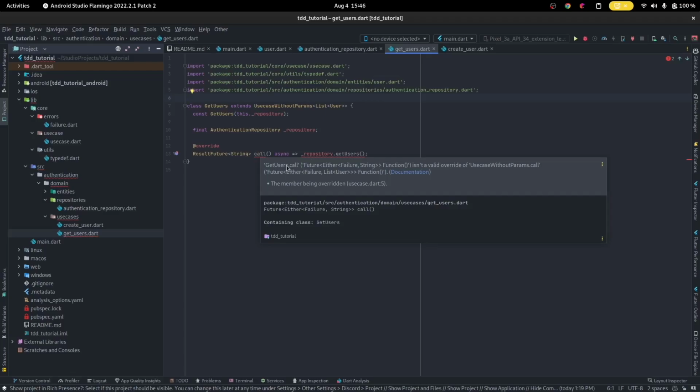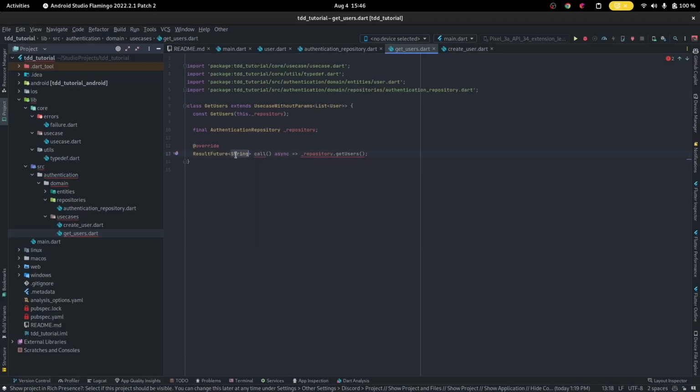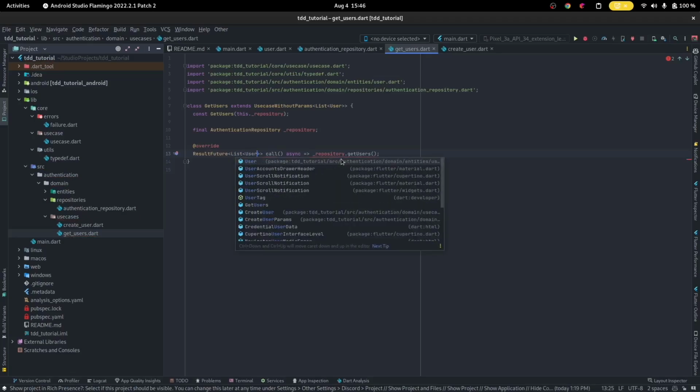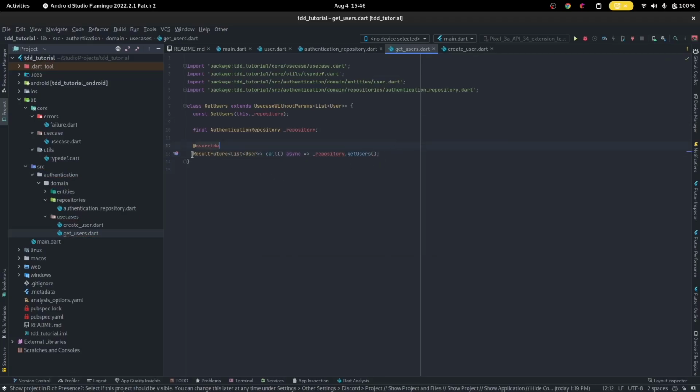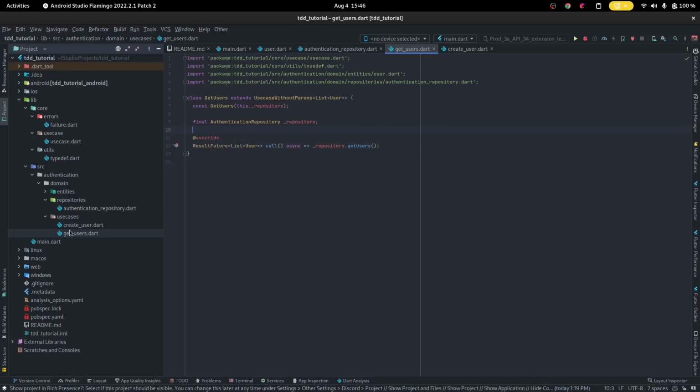So you can see, get users call isn't a valid override of use case parameters call, because this one is looking for either failure or list of users as I specified at the top. So when I put a different type here, we know that that's wrong. So you can change that back to users and have that there. So this one is a lot simpler than the previous one.